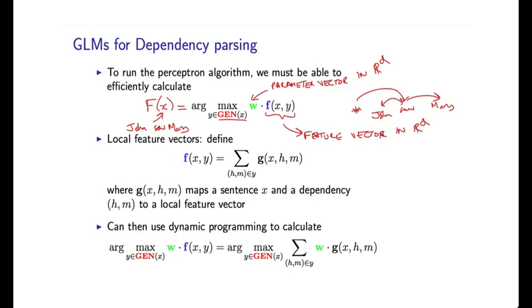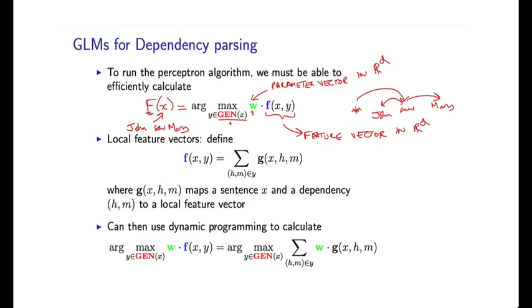Again, as we saw in tagging, it's critical that we can compute this function capital F of x efficiently for a couple of reasons. One is when we get a new test example, we want to be able to parse it, to apply this function. The second reason is that to run the perceptron algorithm that learns these weights w from examples, we need to repeatedly calculate this function on the training examples. Remember, the perceptron typically calculates the output on a particular training example under the current parameters, and then does a very simple update to those parameters if we make some errors. So F of x is crucial within the perceptron algorithm.